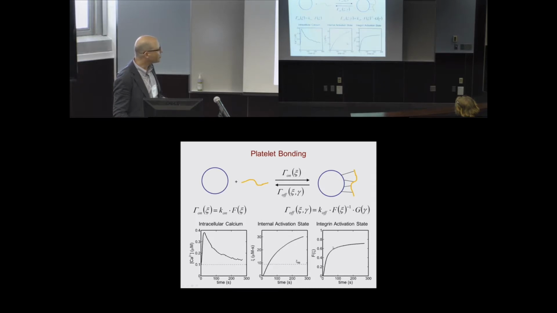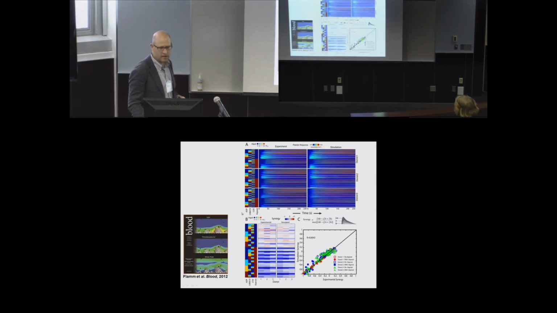And then we map that onto a Hill function between 0 and 1. And then the on rate, this is a parameter that describes the deposition of platelets to collagen or platelets to other platelets. Depends on how activated the platelet is, which controls the receptor numbers. And then the off rate, if we're removing a platelet from collagen or removing a platelet from another platelet, depends inversely with the activation state. And also, we have a function of the shear rate. This is just a Bell exponential. Okay, so a very simple model of bonding, but it depends upon the activation state of the platelet.